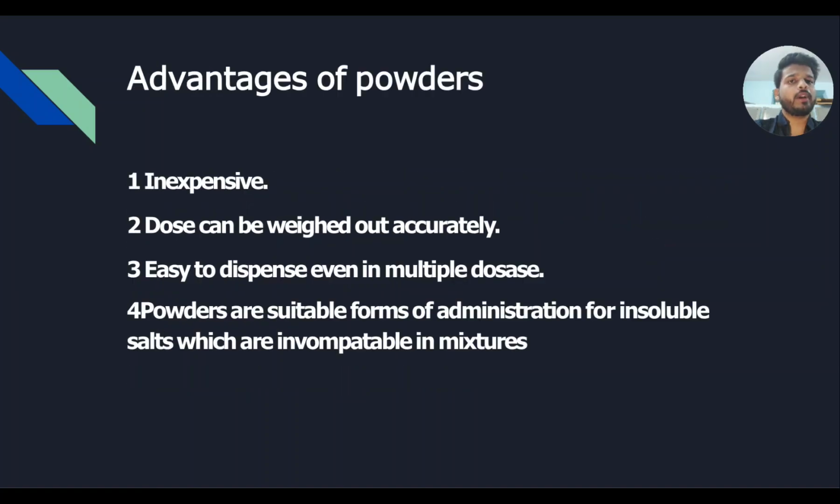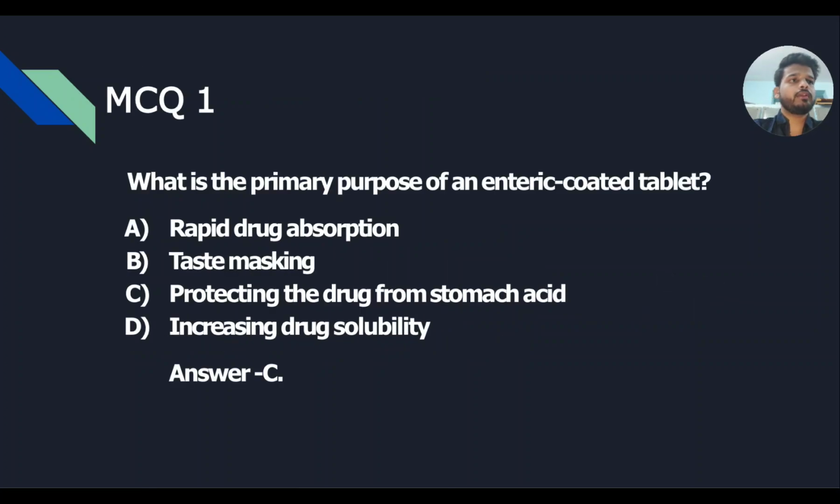Next are the advantages of powders. What are the advantages of powder dosage forms? First, it is inexpensive. Second, the dose can be weighed out accurately. Third, it is easy to dispense even in multiple doses. Fourth, powders are suitable forms of administration for insoluble salts which are in mixtures. These are the four simple advantages of powders. So from this we have completed our topic.